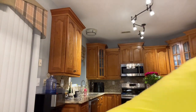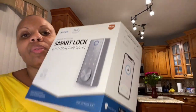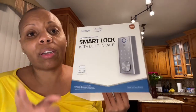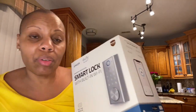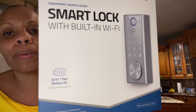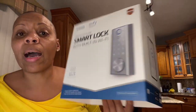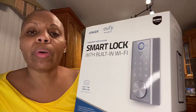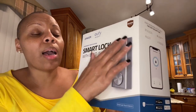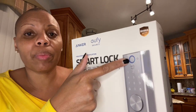All right, so I do like it. Hold on, let me grab it. This is what I was showing you when I so rudely interrupted my own stream by trying to flip the camera around. I shan't do that anymore. But it is installed on the door. And I am liking, again, how many ways you can get into your home with this, or you can unlock the lock. Again, you can do it with your fingerprint, right?